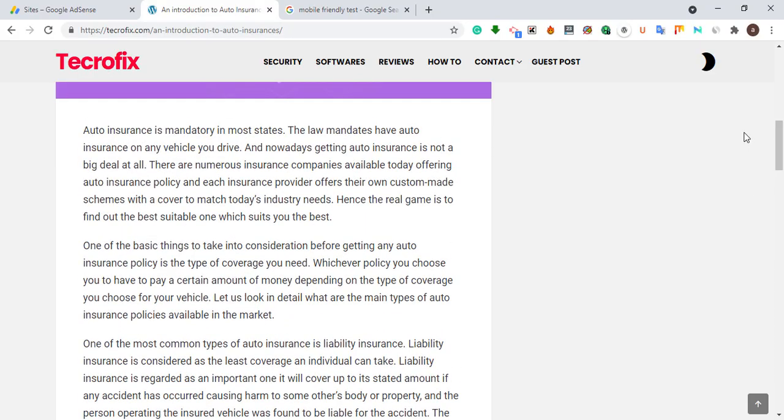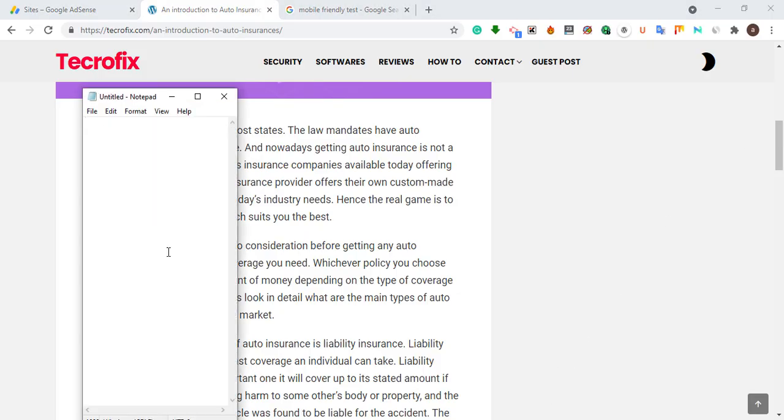So at least I need like 4 posts of 1,000 words. When you get this kind of report, low value content, please try to add 4 to 5 posts, all of which should be at least 1,000 words. So make sure the content you want to post is 1,000 words. Don't delete the old ones, please. Don't make that mistake. Don't delete the old ones.